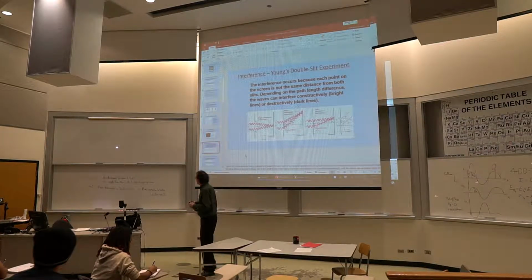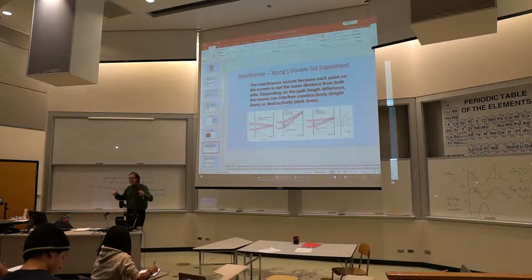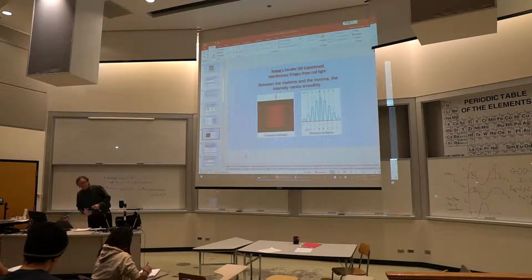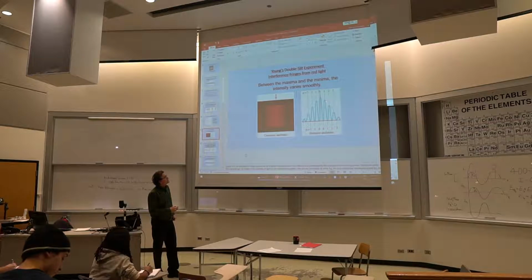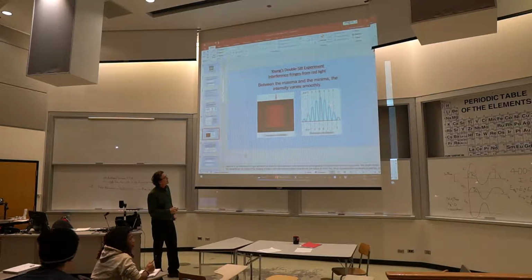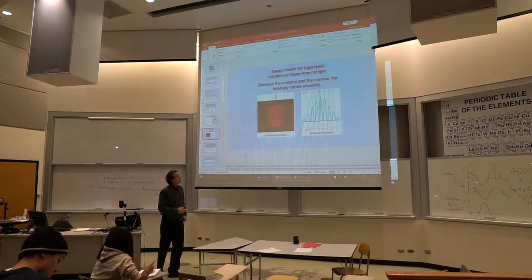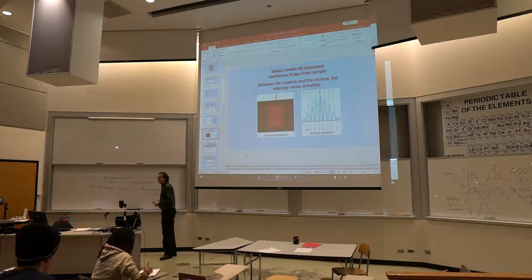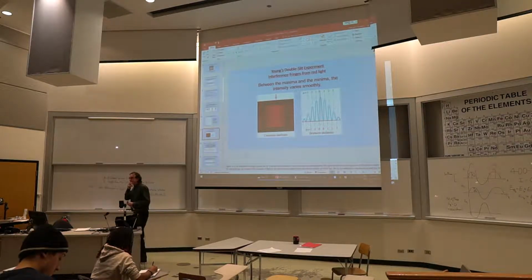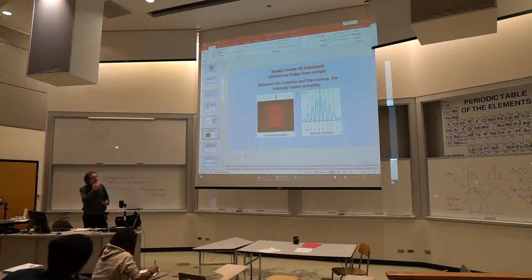So now I have a way to predict where these peaks occur in the diffraction pattern. Going back to the previous slide, I now know how to predict where these maxima occur. This occurs at a point on the screen where d sine theta equals lambda. This occurs where d sine theta equals 2 lambda. This one occurs where d sine theta equals 3 lambda, etc. So that condition defines where to find a bright spot on the screen. All right, any questions on that?